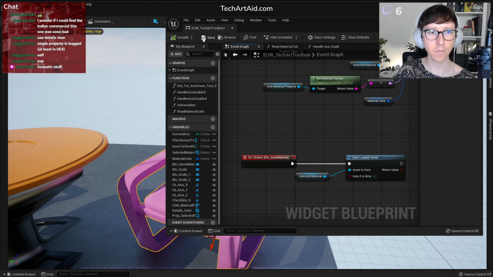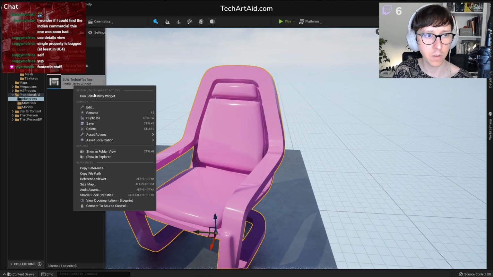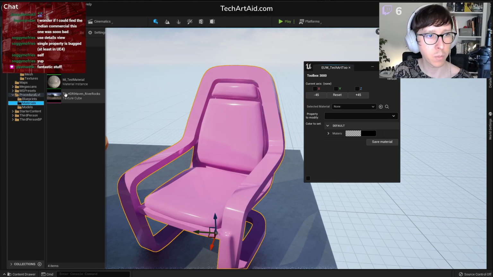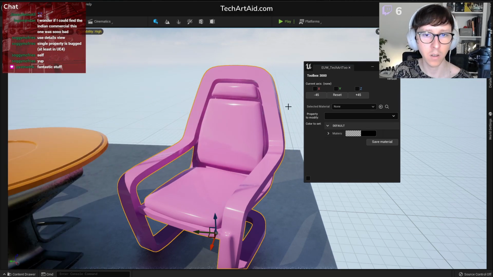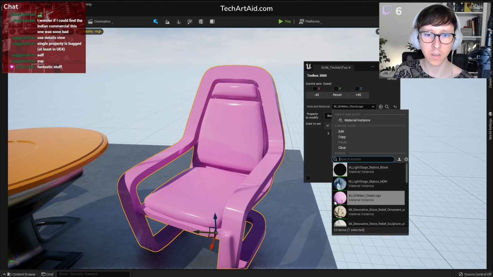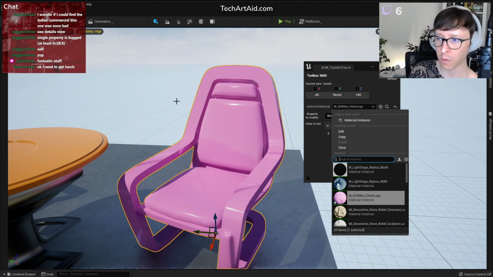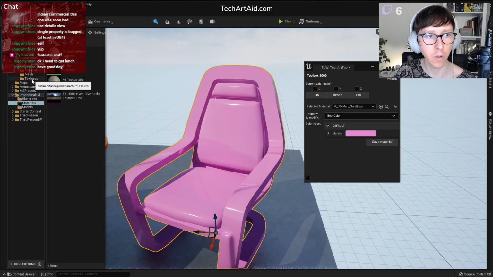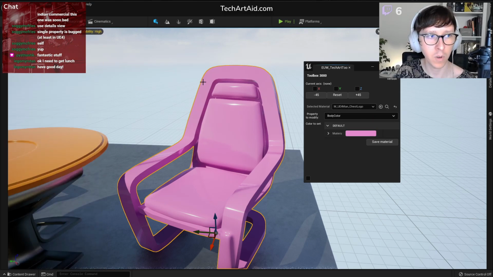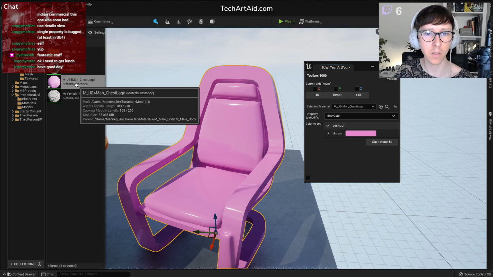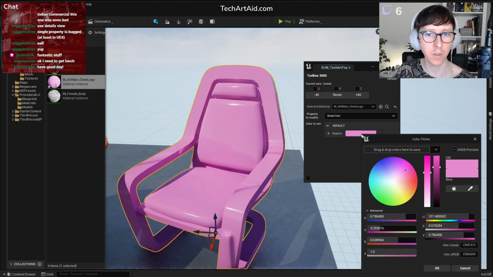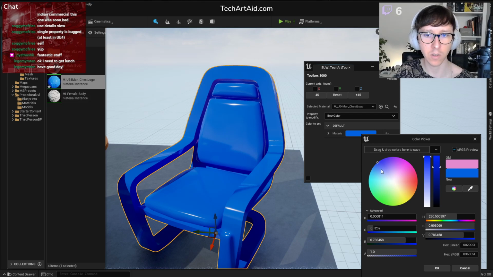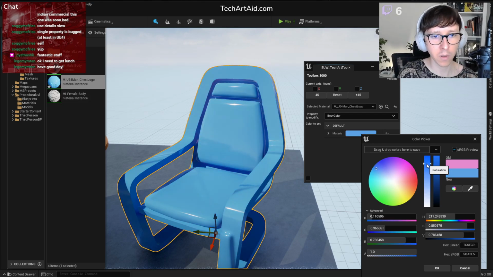Yes. Let's try. We have a content browser. We run this tool. We have our material. The material was chest logo. As you can see, it has an asterisk, a star on the thumbnail, so it's not saved. Can I browse to it? Yeah, it's here, as you can see. Unsaved. Now I changed it. The thumbnail changes very nicely because it's Unreal Engine, so everything works.